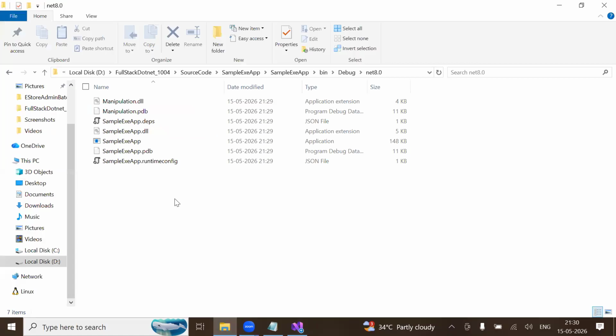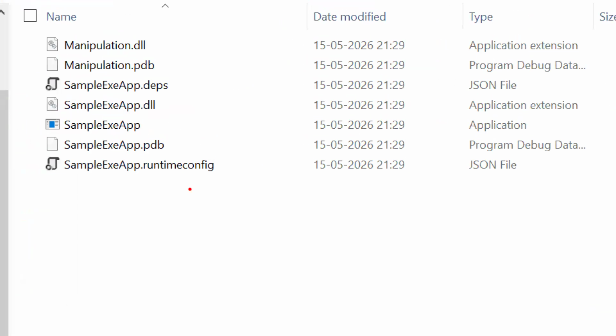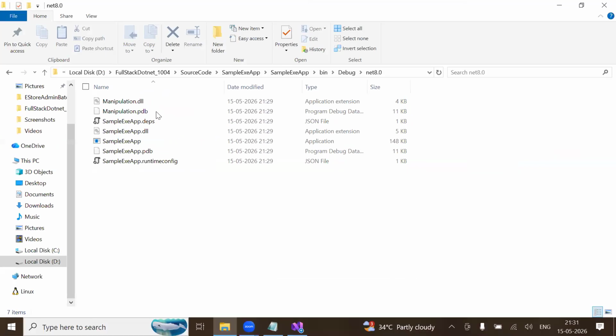You see, I got both the projects. In the sample bin, you got a sample exe. It is referring to the DLL of manipulation. Understand my point? Everybody clear?